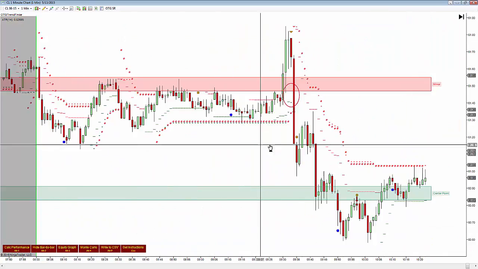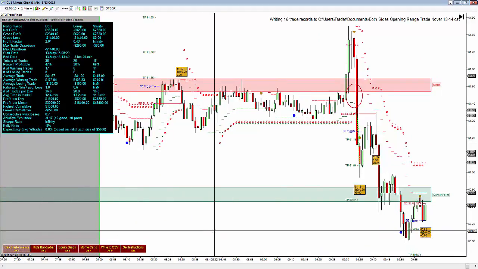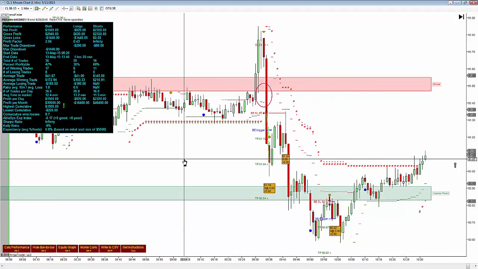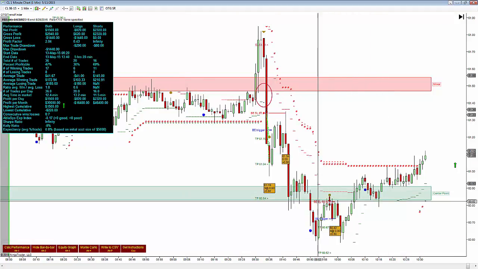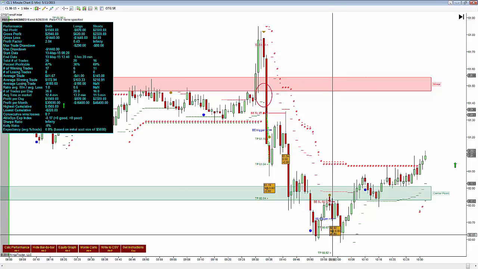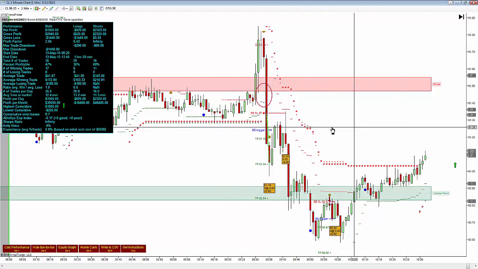So let's go ahead and hit the print button here, and let's see where we ended up. If you took every single trade as it was presented here on the chart today, you would have been up 150 ticks or $1,500. Now, that's the good news. The bad news is you can see down here, I was up 90 ticks at this point. It only says 60. I was up 90 for the reasons that I'd mentioned, and you'll see that in the Trade of the Day video, by the way. You'll see that I get taken out at break even plus 10 up in this area here.